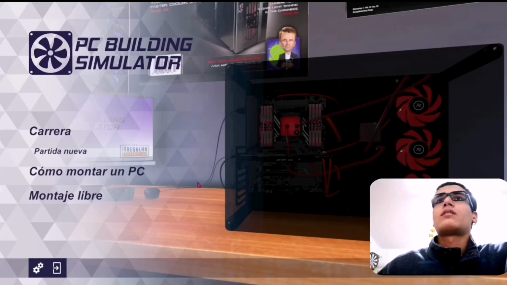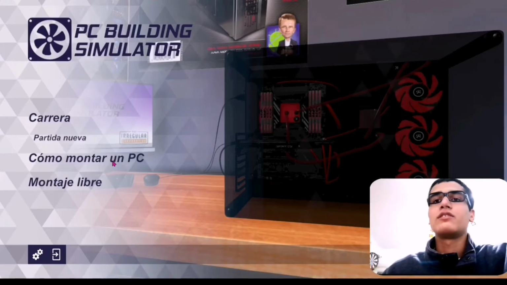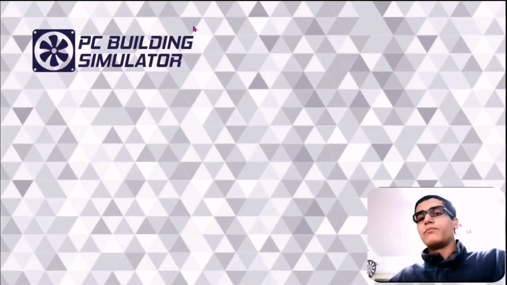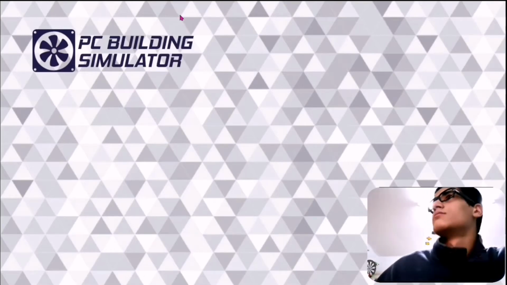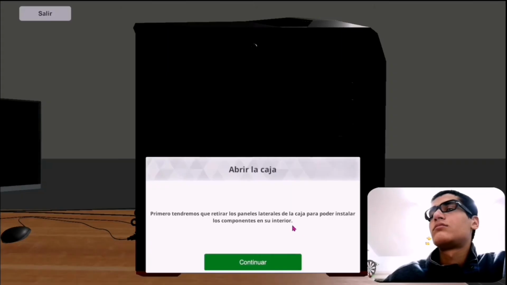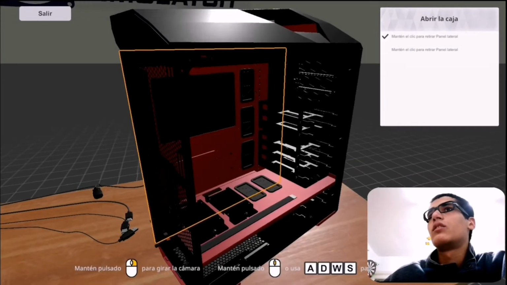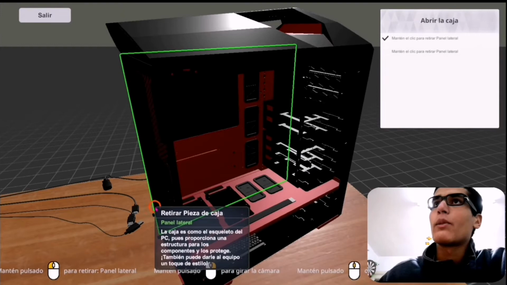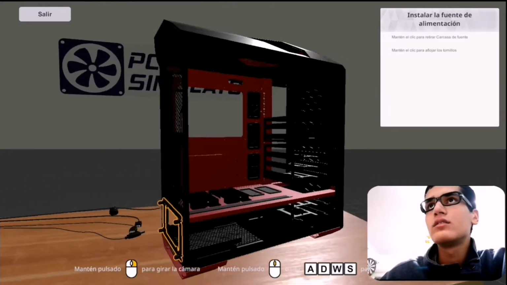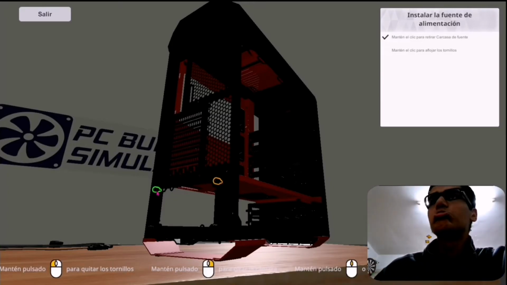Okay, so carrera means the career, and como montar un PC. I will enter here. Look at this, the pigeon dance. Okay, I won't read anything. What do you want? Okay, remove the nails.